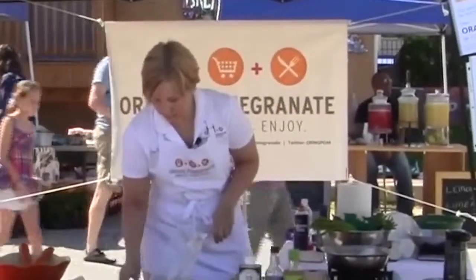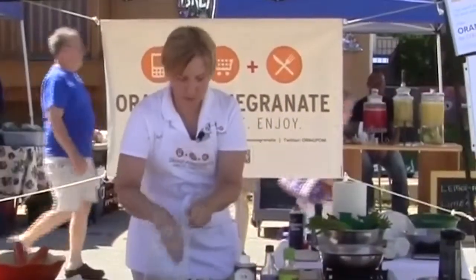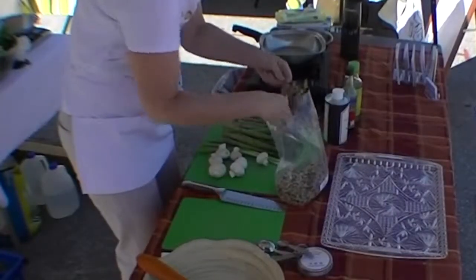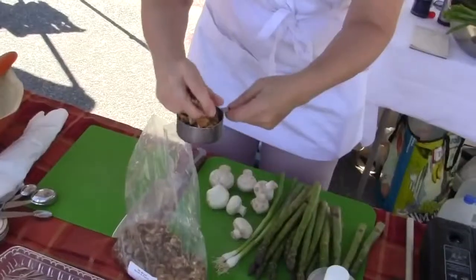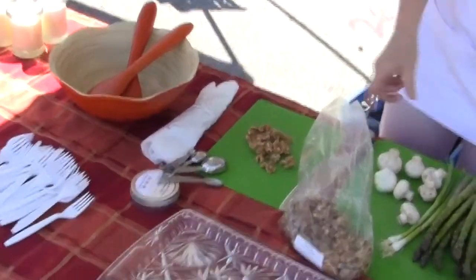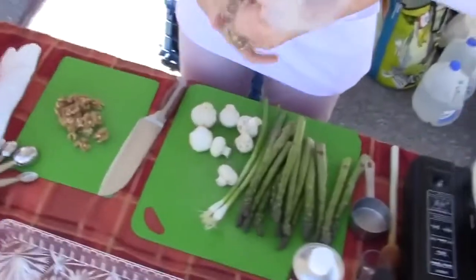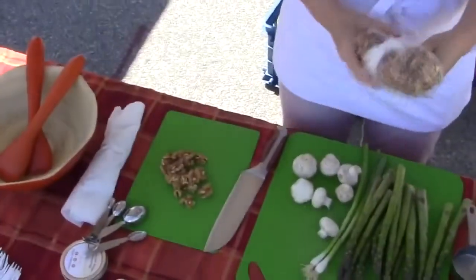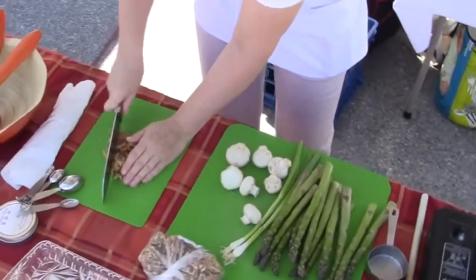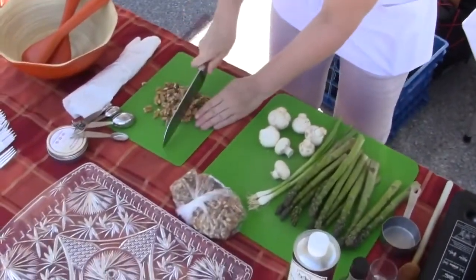My next thing to do is walnuts. So I need a half a cup of walnuts, and then I'm going to chop them up. You can chop them up after you cook them or before. I think it's easier before because then you don't have to wait for them to cool down. And it's just a coarse chop.